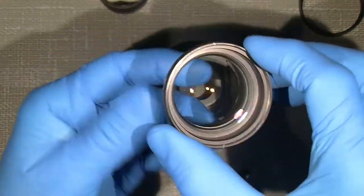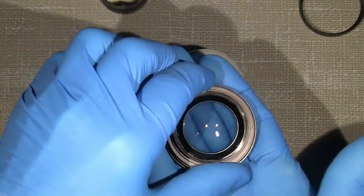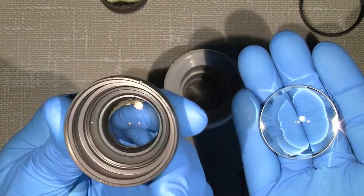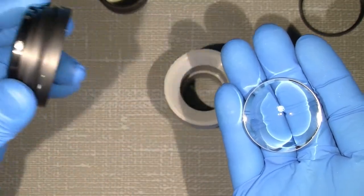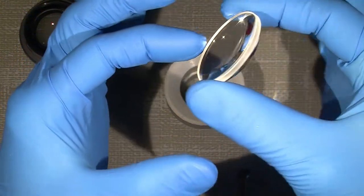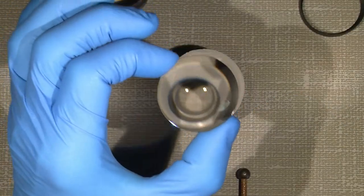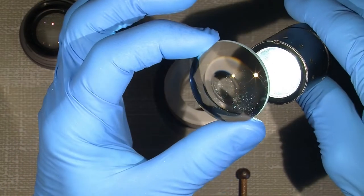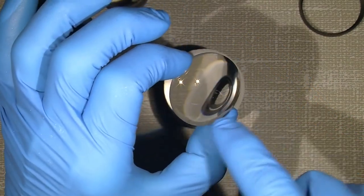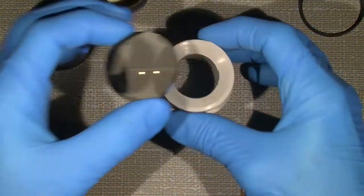So let's see if I can just turn it over, and did it jump into my hand, and there it is. So this is how it looks. That's only one back element. So this is the inner element. Let's see how it looks. It looks like it's only on the front of the lens. That is not so good. So let's give it a go.